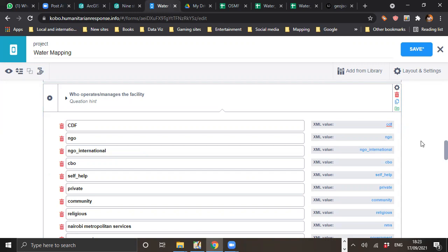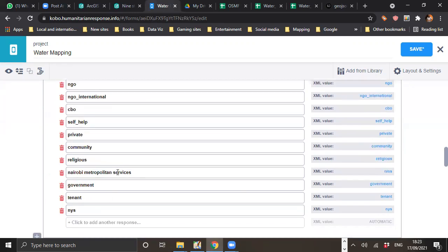So basically like that. You'll see everything that is here in lowercase. Here on the left side, you can leave them. You can just put them even in capital or upper caps, whatever you decide to do. So this will just appear on the form. When the data collector is collecting, they'll just see this as it is.